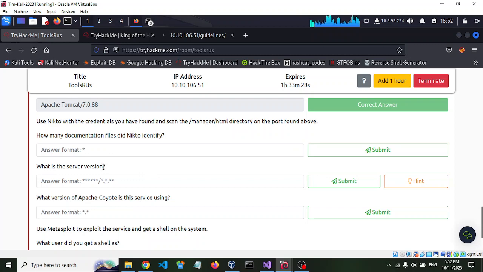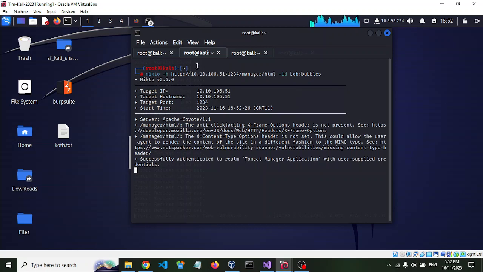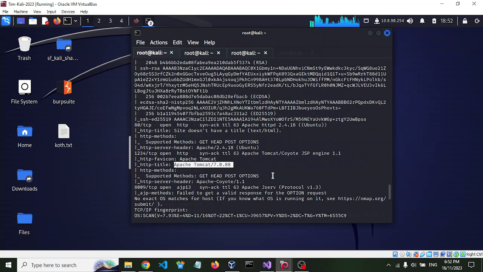What is the server version? Server version. So have a look at our nmap scan again. Is it the Apache server header? Maybe it's Apache 2.4.18.